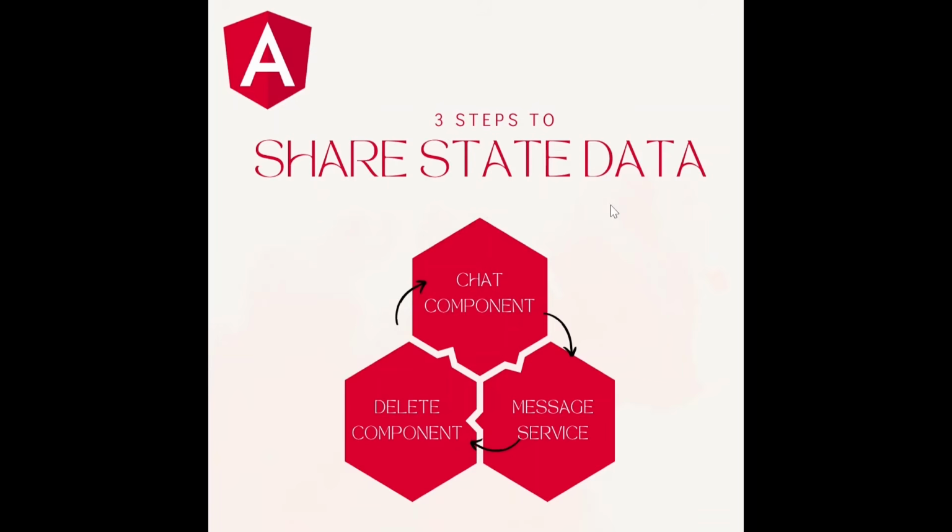So once we set that particular object in the message service, then we are going to access it within the delete component itself. The delete component is going to have its own separate modal. So within that modal, that is where we are going to finalize the deleting of the message. I hope this doesn't sound too complicated, but I think once I start the implementation, you are going to see how easy it works. So let's head back to Visual Studio Code.